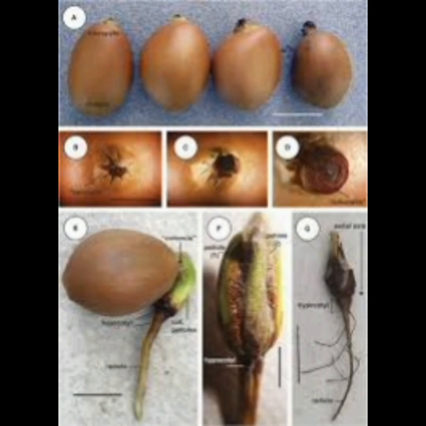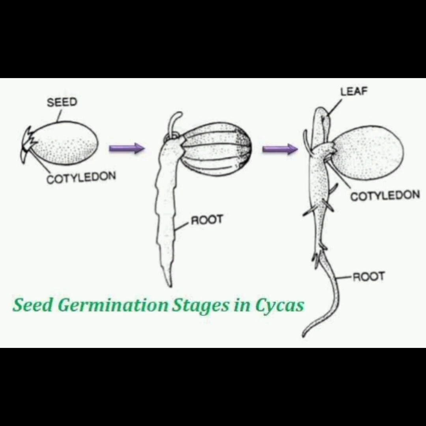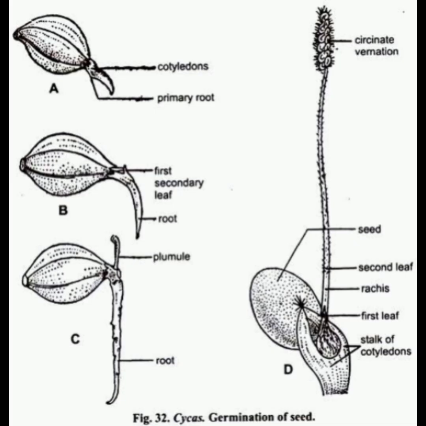The radicle of the immature embryo will develop into the embryonic root, and the cotyledons will develop into the seed leaves, and the plumule will function as the embryonic shoot. So this Cycas seed will ultimately develop into a young sporophytic plant. So in Cycas, the predominant phase is the sporophytic phase. It is said to be diploid, and the sporophyte regularly alternates with the gametophyte to complete the life cycle.